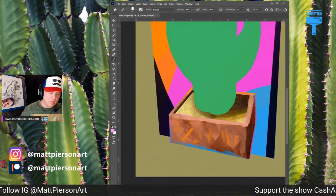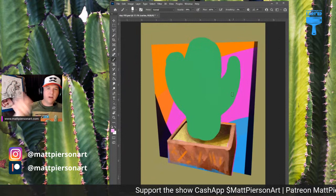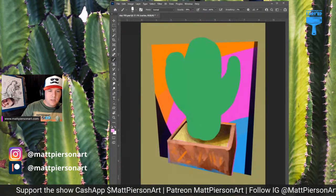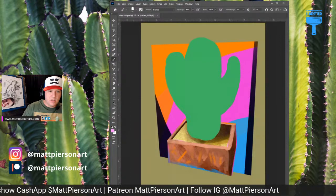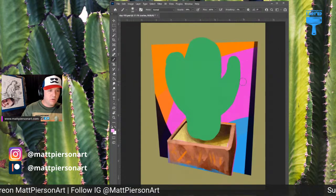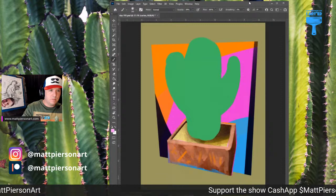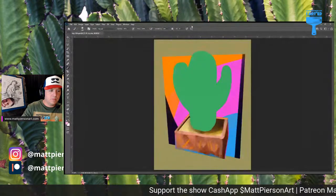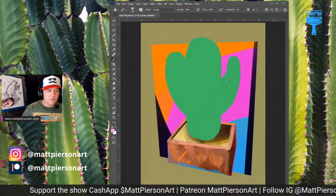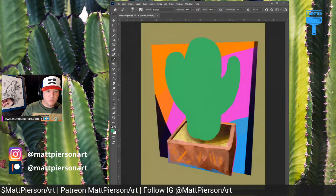Lock it. Move the cactus, buddy. We're going to move the cactus, knock it right out of the park, you know. Don't really worry about it. Just kind of keep it simple. I'm going to use this method I've been doing for the past few drawings, and it's helped me out quite a bit actually. There we go. It's helped me out quite a bit these last few drawings. So keep it very simple.